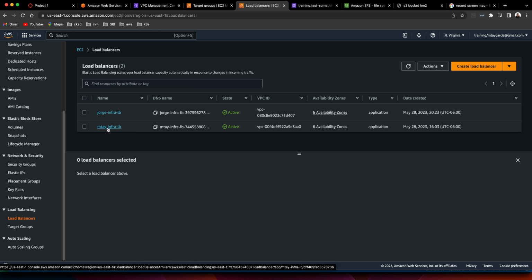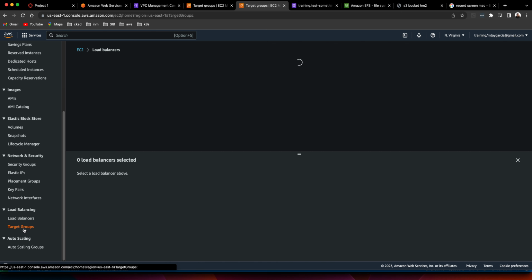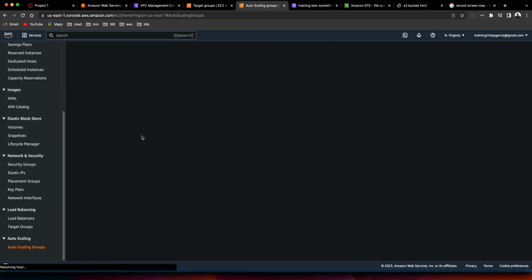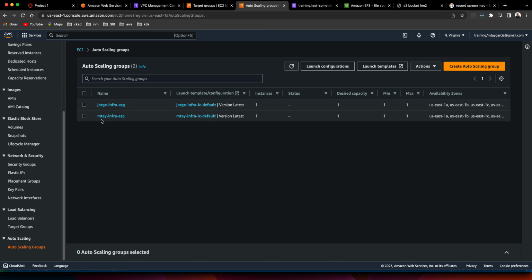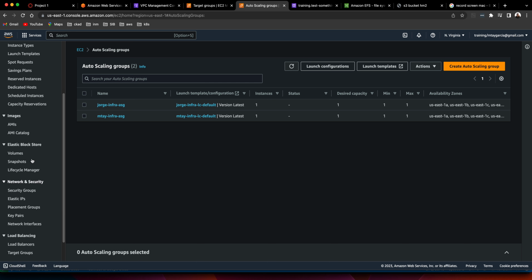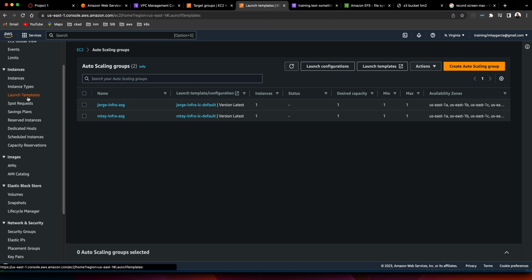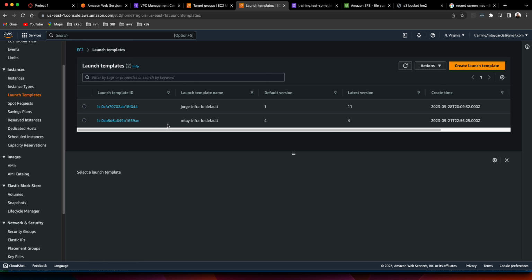For this load balancer, we have also defined a target group that is allocating all the instances being deployed by this autoscaling group. As you can see, all these components have MTI-infra, which is the project name. The autoscaling group is using the MTI launch template defined before.